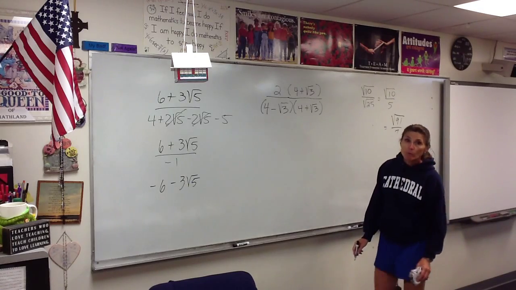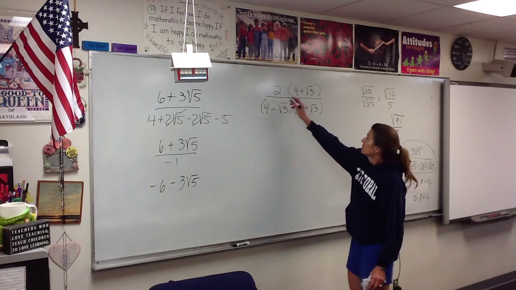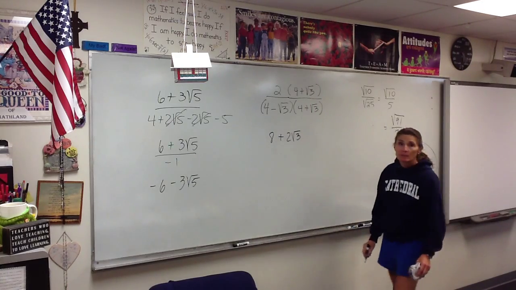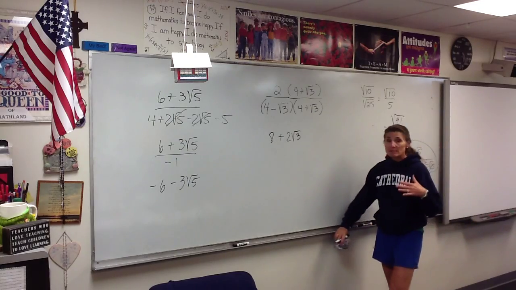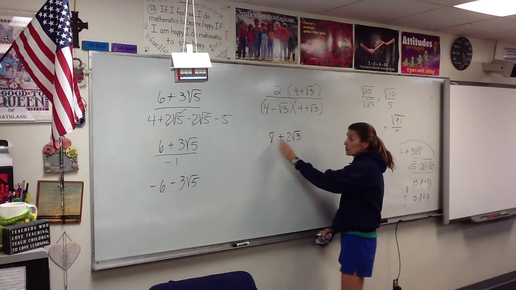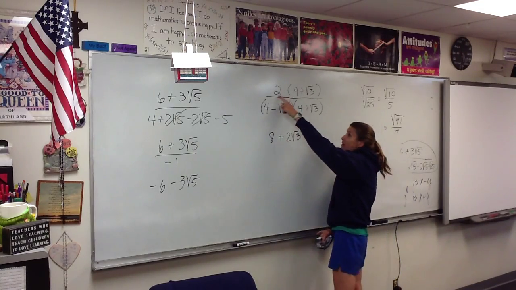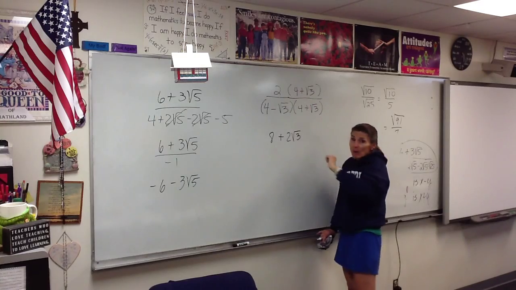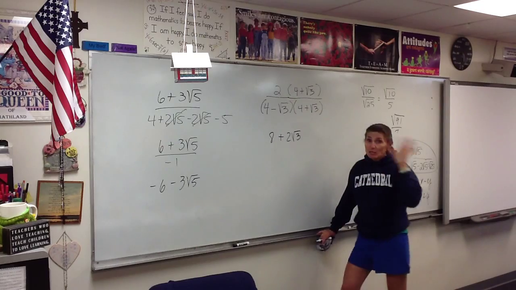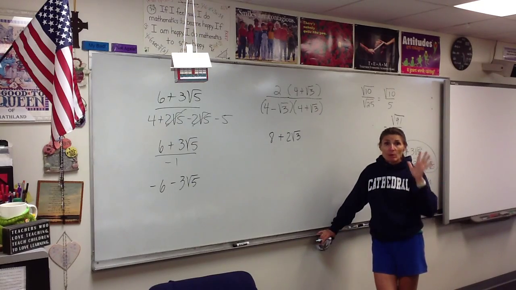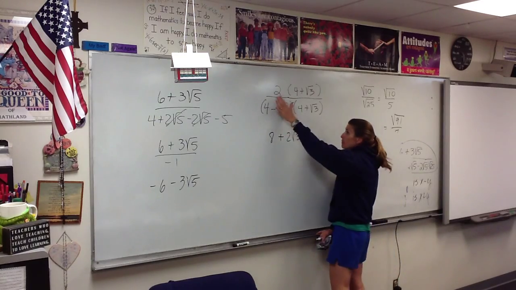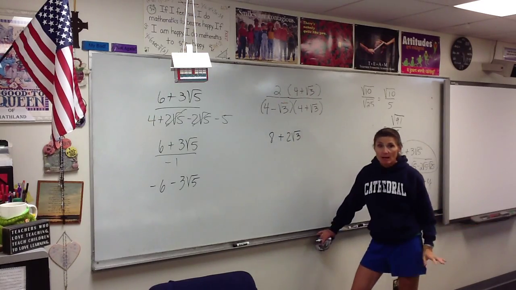Now in the numerator, we're going to distribute. So 2 times 4 and 2 times root 3. Now I feel like I'm repeating myself a lot, but I want to emphasize that when we multiply 2 times 4, we're going to go ahead and get 8, because this is not in a radical, it's a regular multiplication problem. 2 times root 3, we don't make a 6. We have 2 radical 3, because you cannot multiply a number outside a radical with a number inside a radical.